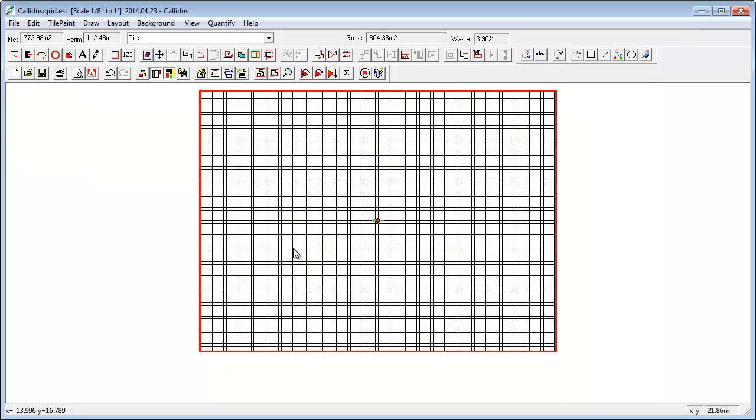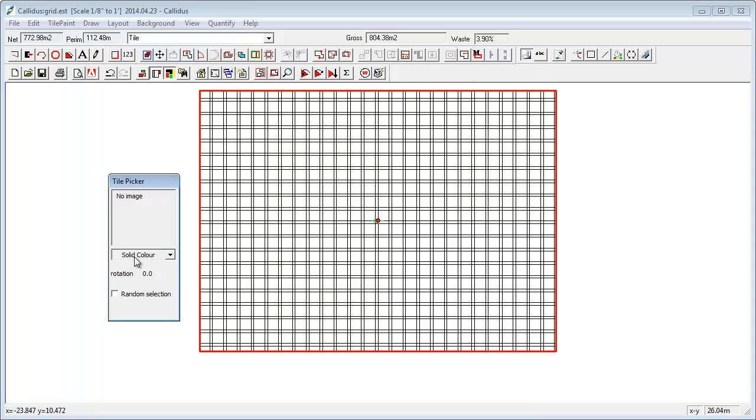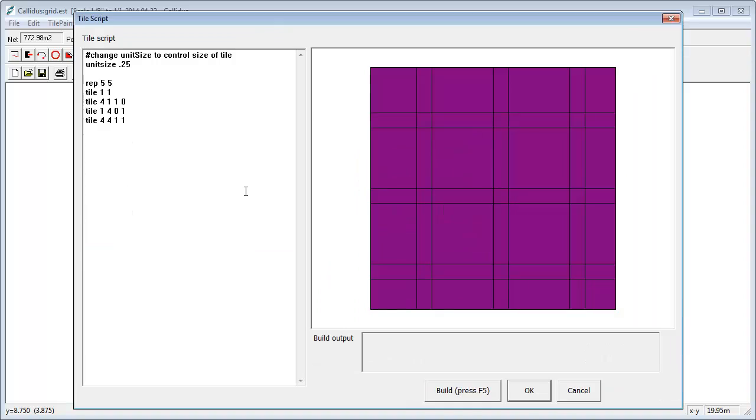But now we want to do some painting. I'm just going to do it with colours, but you could easily do it with images just as well. In the script, I'm going to look at that one and put that colour yellow.